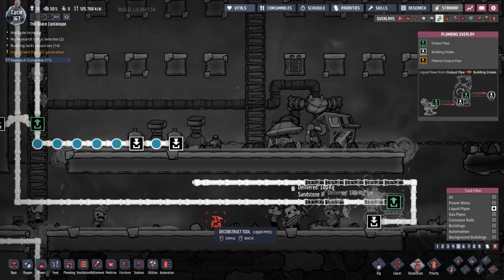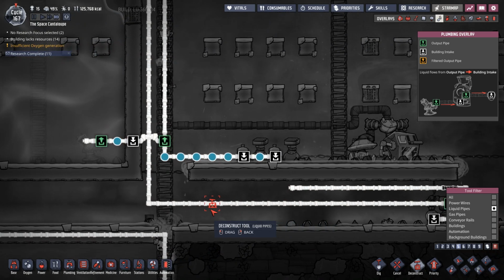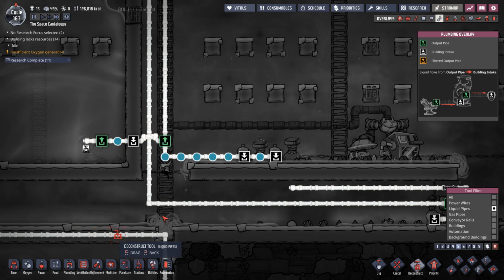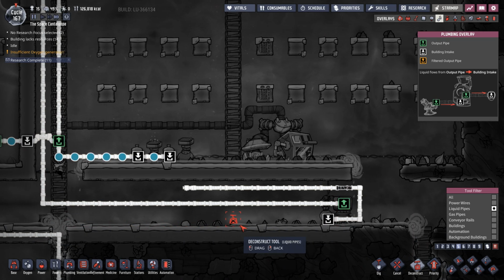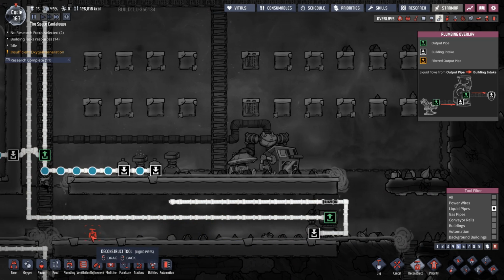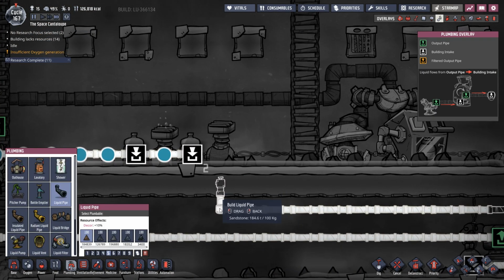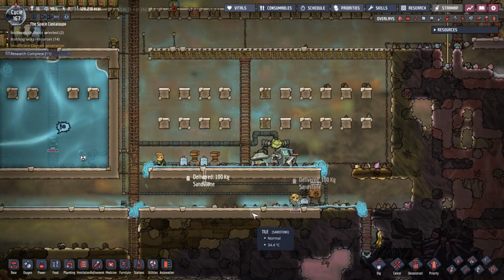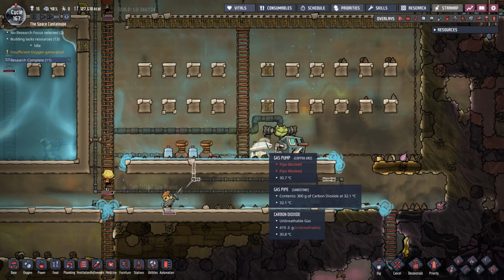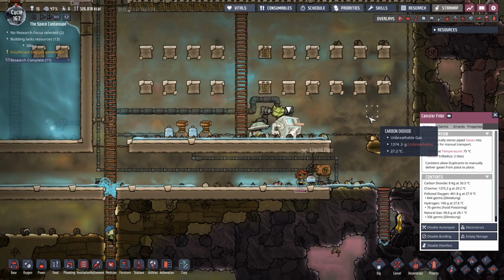I'll say, did someone just die? No, no one's dead. That doesn't need to be there. I don't know why it's annoying me. Output is green. Input is good. Okay. So just build copy. Plug that one into there. Pipe blocked. Probably, did this already fill up?